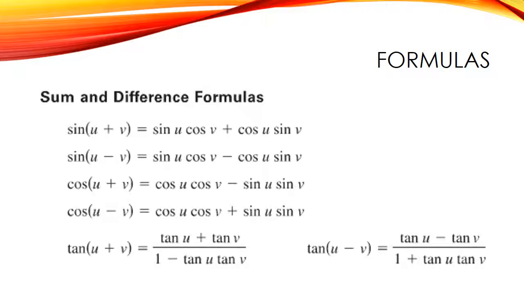This is a summary of our sum and difference formulas. This is how you work a problem where you have the sine, cosine, or tangent of two angles being added together or subtracted from each other. This will allow you to find the sine, cosine, or tangent of angles that are not themselves special angles, but are the sum or difference of special angles. Usually when we use these, we're going to be finding exact values, which means we're not going to use a calculator — we're going to use the unit circle. You do not need to memorize these; they will be provided on a formula sheet.